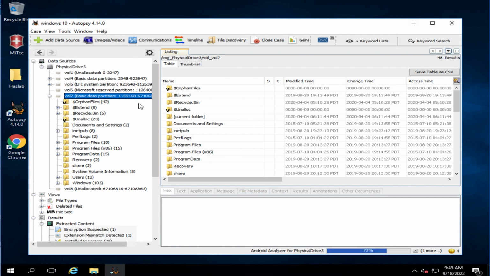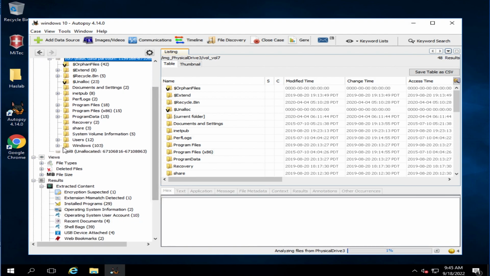Okay, great. So you could see that this was the drive C. We have the users and the Windows. The program files are here too.